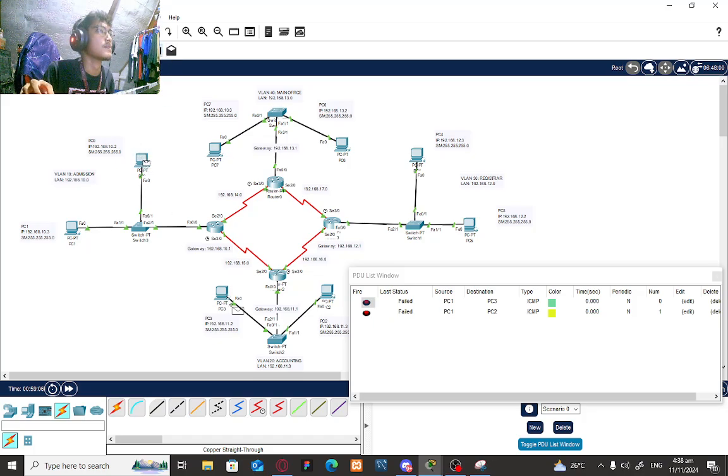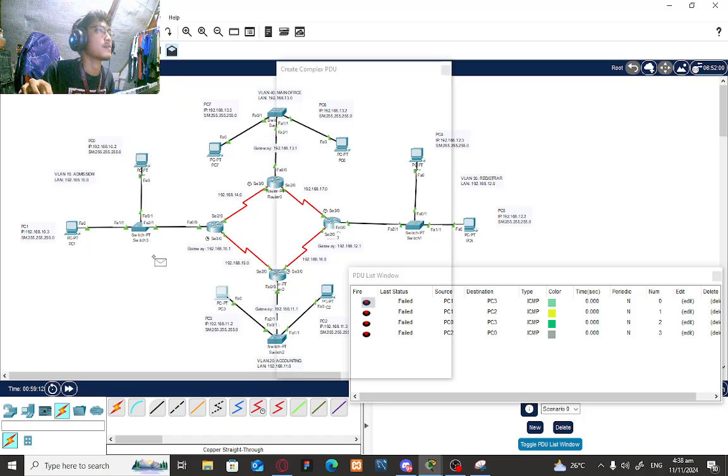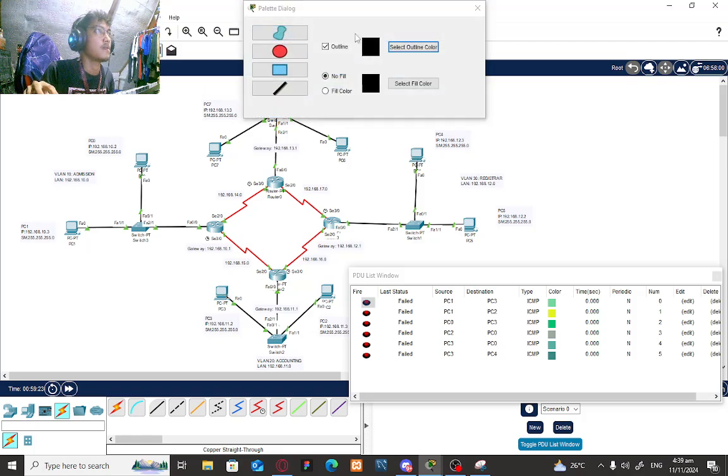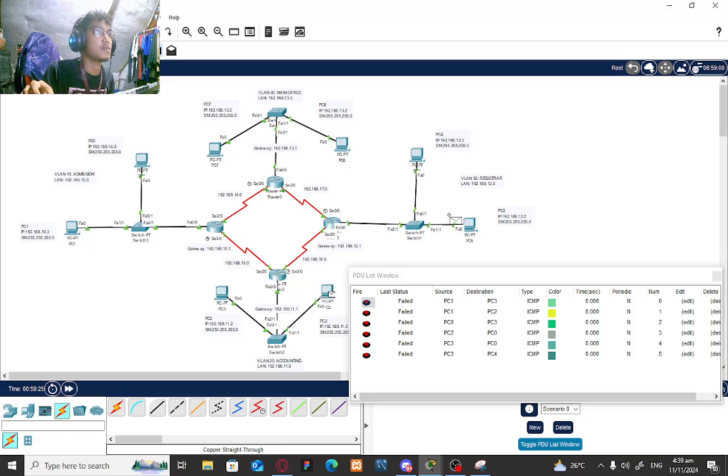Try again to another PC. Failed. Going back vice versa, it's always failed. Now passing from accounting to registrar, as you can see, it will fail eventually.